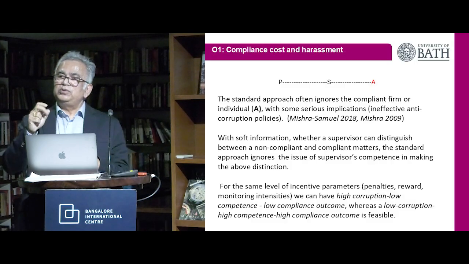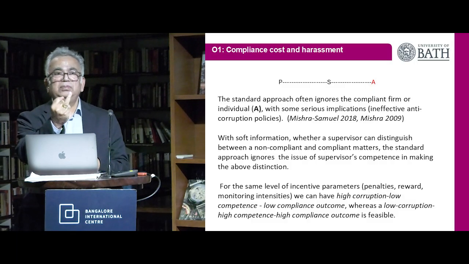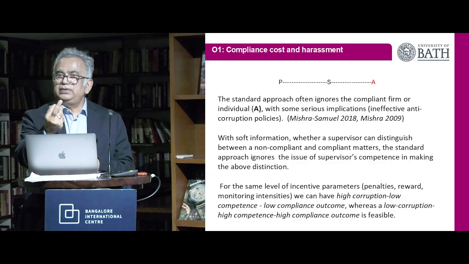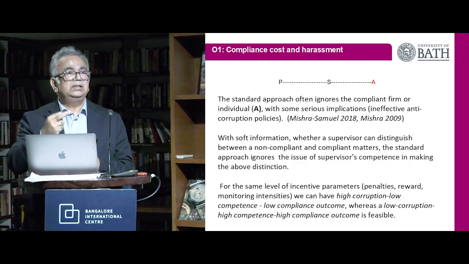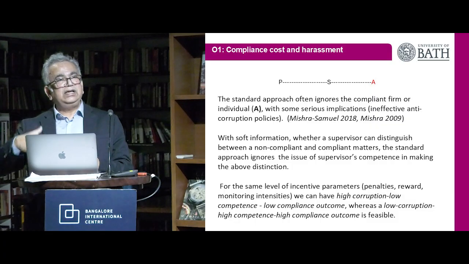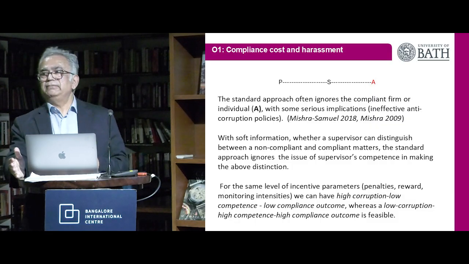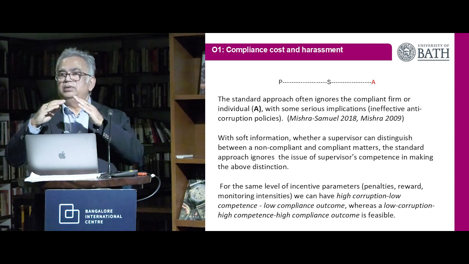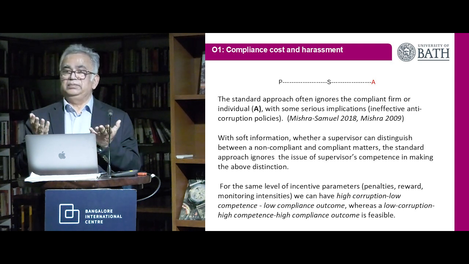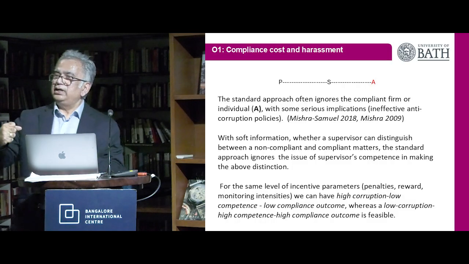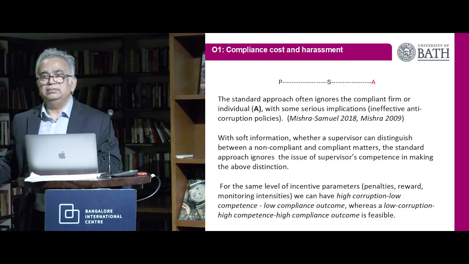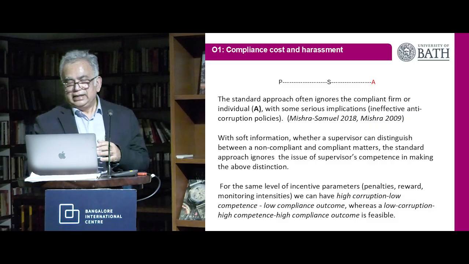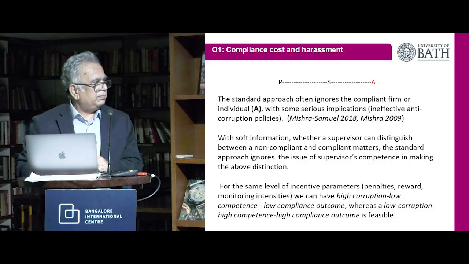Which means now I'm going to compare three things: the gain from engaging in the corrupt or non-compliant act, the cost of it, that is if I get caught and sanctioned, and third, that if I stay innocent, there is a cost also. So you've got to factor that in. In some sense, my gain from non-compliance is effectively increasing, because I'm comparing not with zero, but with something negative. That is, if I remain innocent, I'm incurring a cost. And that has very bad implications.